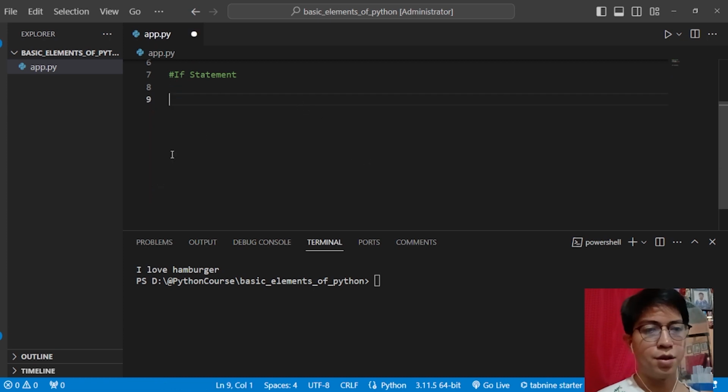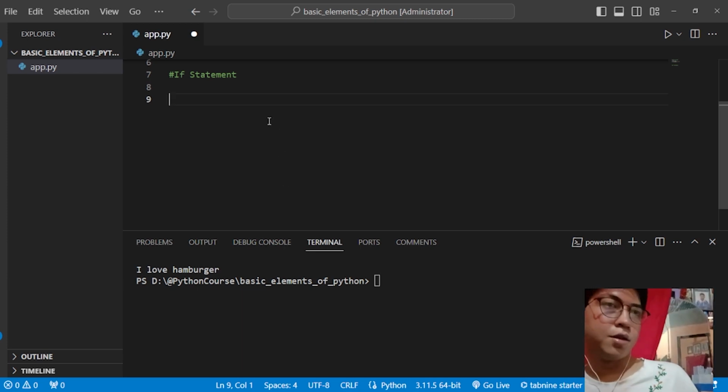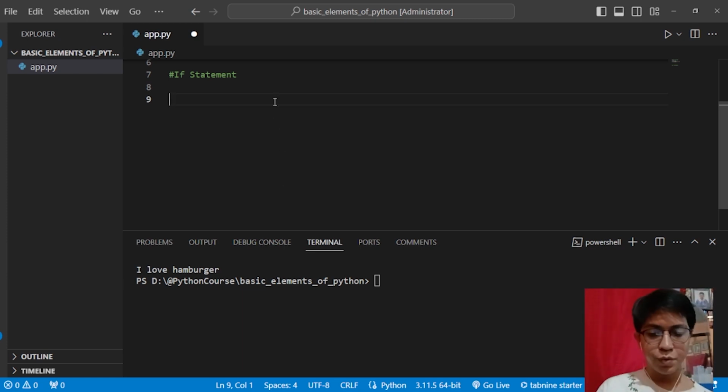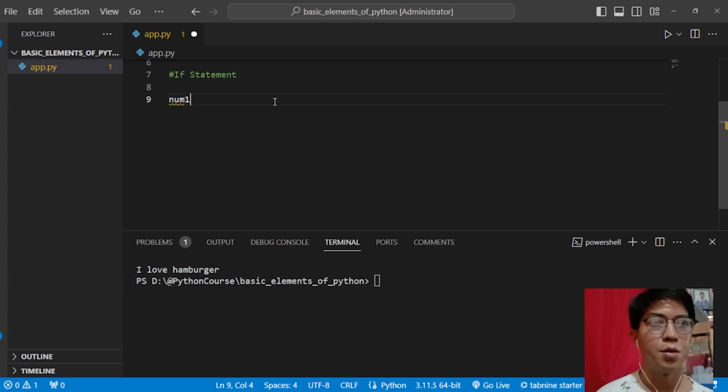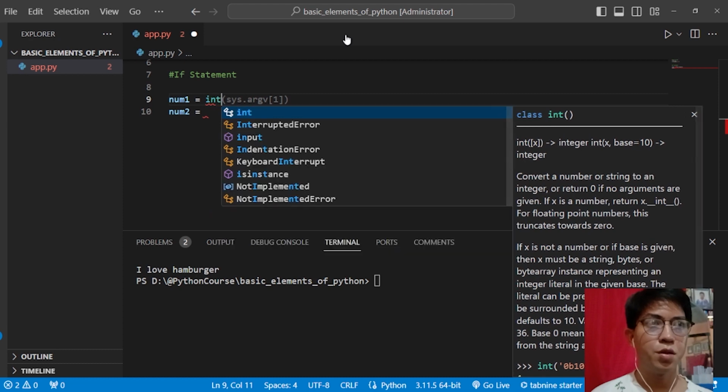In our calculator, this will be an improved calculator. So let's just make one. A simple calculator needs an input from the user.